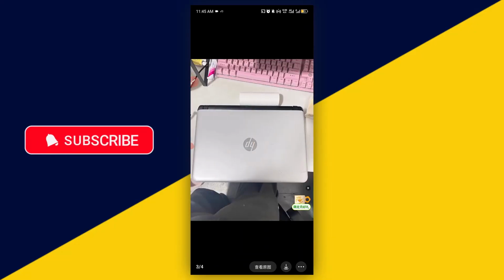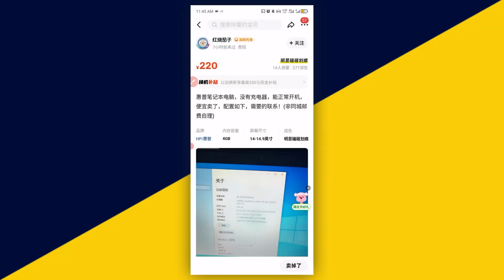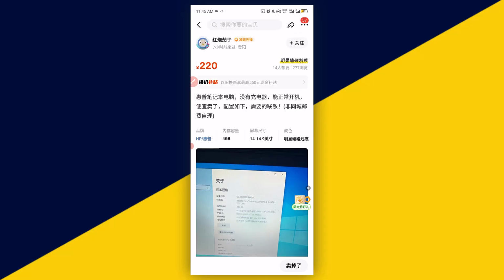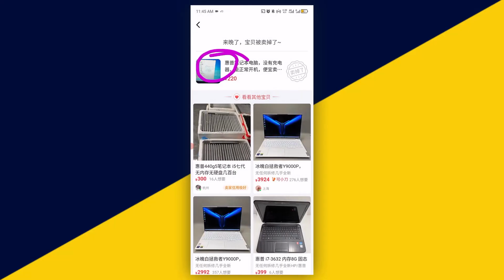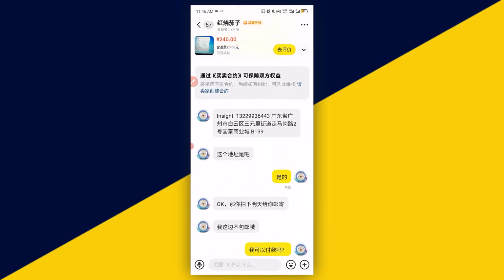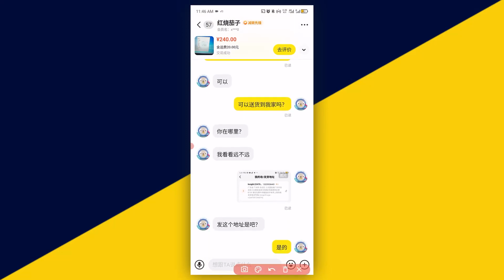So with that being said, let's compare the price of this particular laptop. I'm going to exit from here now. Just like what you see right here, the price goes for 220 yuan. I'm going to click on the product link, and then you find out that I've already purchased this laptop. I'm going to go back. You can see the laptop has been sold and I'm the one that purchased it. For you to be sure, let me show you my chats with the seller. This is the seller, and these are all my chats with the seller, and this is when I gave them my shipping address.